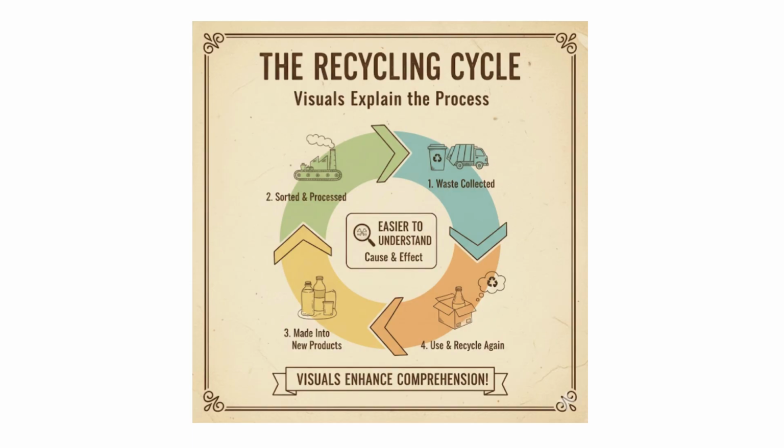In this one, you can see the order of events and you can see cause and effect. The waste or the garbage is collected. Then it's recycled. So in this case, the waste we're talking about is products that can be recycled. Then it's made into new products. It's sorted, processed, and then the process all begins again. And that's what this picture shows us.